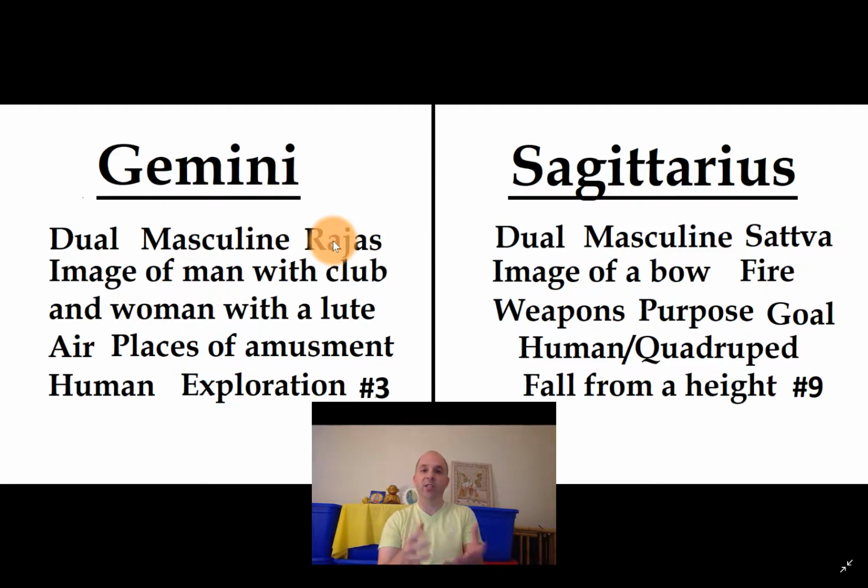Now, Sagittarius, on the other hand, is... and then I should mention real quick, Gemini is a Rajasic sign, and that's why Gemini is looking at all the options. Gemini is wanting to see what other things it can do. Let's try it over here. Let's see how I can do it over here. Gemini is also about ideas, and about attaching our identity. Let me see how much I like going this way. What's it like going this way? How do I feel about going this way? That's the nature of a Rajasic sign.